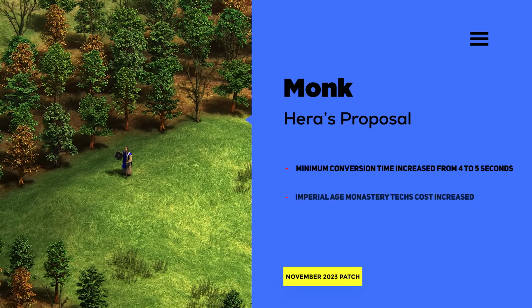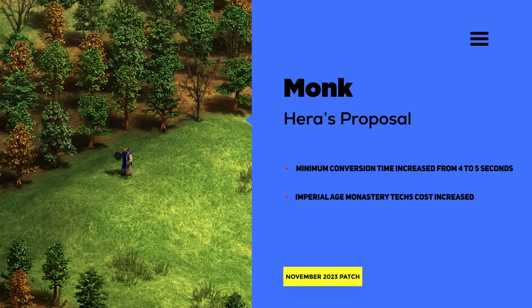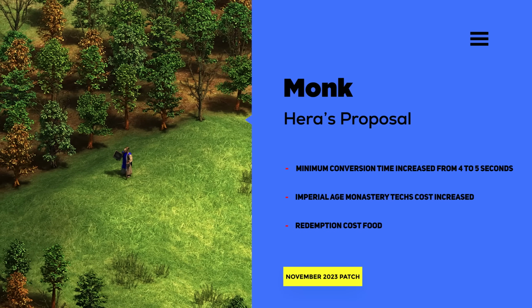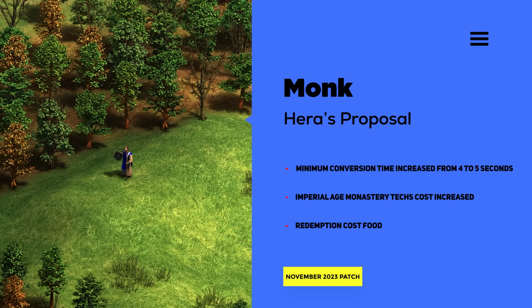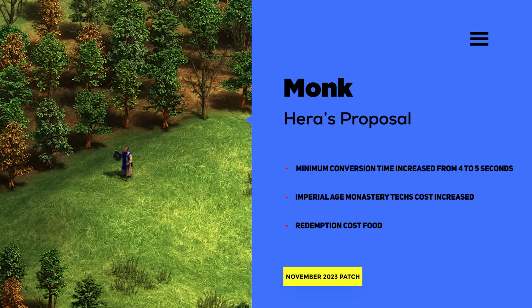Second thing, I think we should increase the cost of some of the Imperial Age monk techs. I think those are the problem, to be honest. The Imperial Age monk techs are just so obnoxious. And then maybe we make redemption cost food. I think those are the 3 changes that would really hurt monk abuse, but wouldn't hurt a monk rush. It wouldn't kill a monk rush. And I think those are much more fair than this. I think this kind of kills the monk rush, and I think we don't want the monk rush to be completely gone.